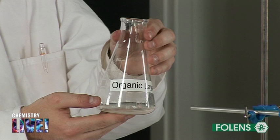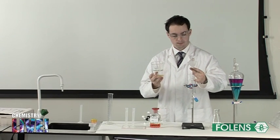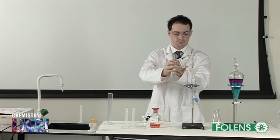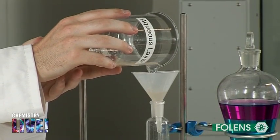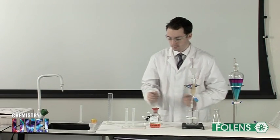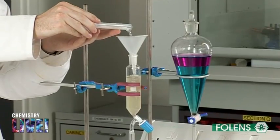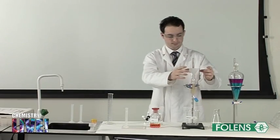You must, however, repeat the washing process 2 more times in order to extract the maximum amount of oil from the emulsion. Check that the top of the separating funnel is closed. Pour the aqueous layer into the separating funnel and add a 10 cm³ portion of cyclohexane solvent to the separating funnel. Repeat the same steps to obtain the second washing.